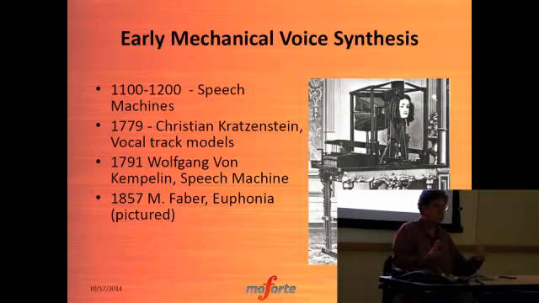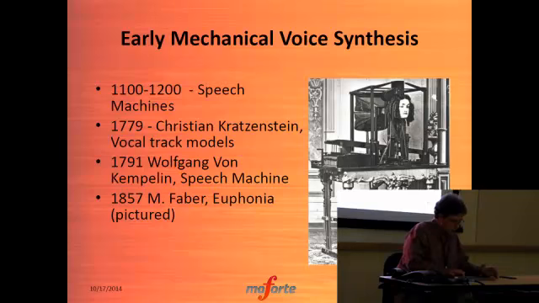And then this is where it gets a little creepy, a little uncanny valley. In 1857, this person, M. Faber, made a machine called the Euphonia. I believe this is a photograph that has been drawn on, because it looks to me like a photograph. There's this disembodied head, and then a number of levers and pedals, and a skilled operator could move things around and get it to talk. I think that's very interesting, but it must have been creepy at the time as well.